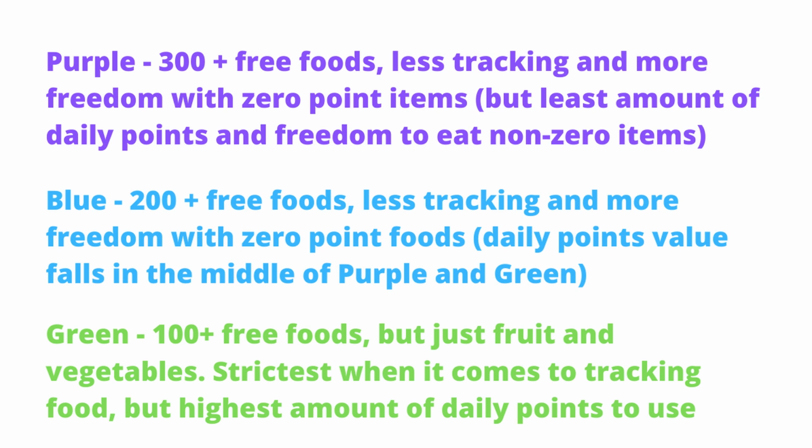So if you're the type of person that needs a lot of structure and discipline in your eating plan, you might not want to choose purple or blue because you do get a lot of freedom. If you think that you might have issues overeating, you might want to go with green because then you'll be tracking more and making sure that you're staying within a certain amount of points. Even though you do get fewer points with purple and blue, there's still a lot of freedom to eat a lot of food if you really wanted to.